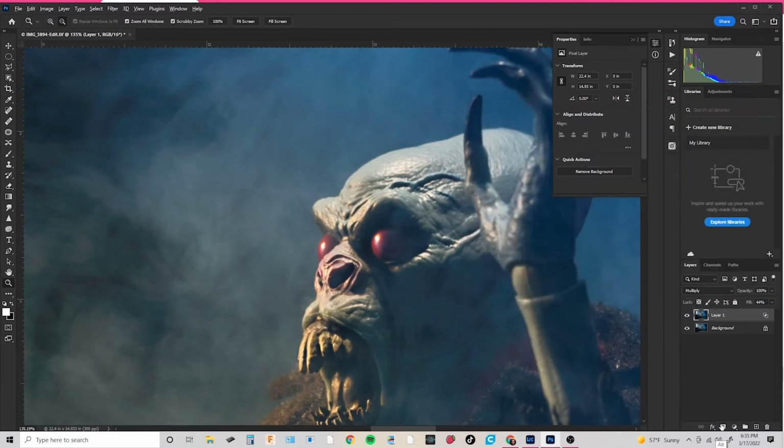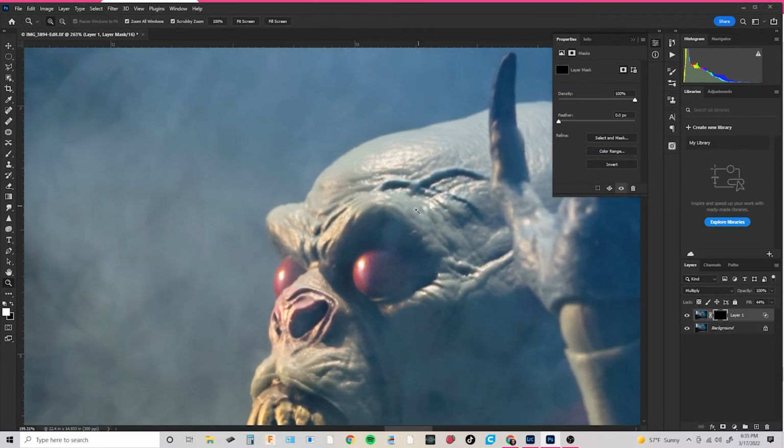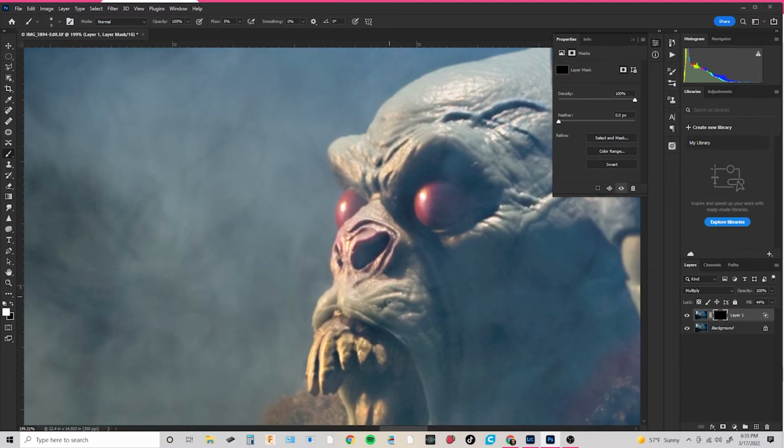Okay. And now we'll layer mask that out. And so we can go in here and select the brush tool. And we're at a very low opacity. So we can actually go in here and darken up just some of these shadows just a bit to create a little bit more depth in some of these crevices and wrinkles that he's got going on. Being Eternals, it can mess with the skin a little bit.